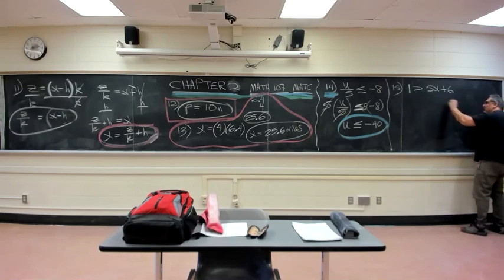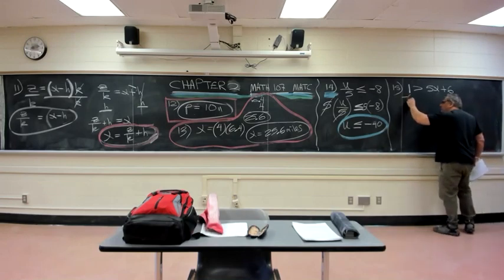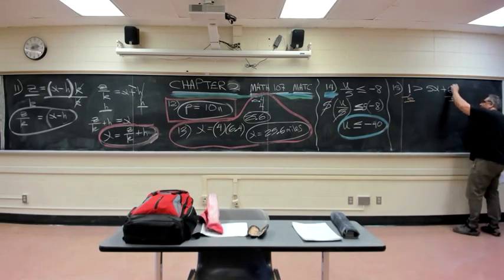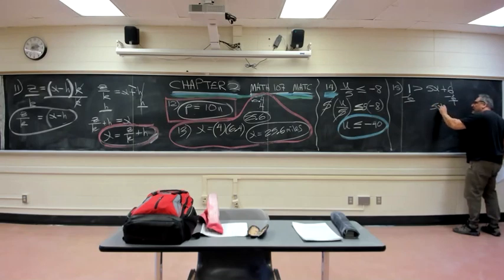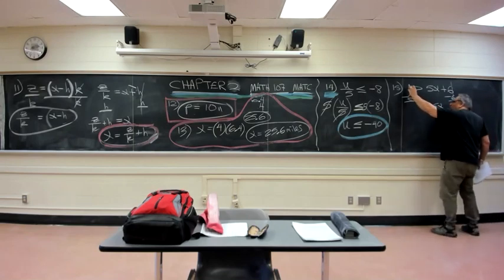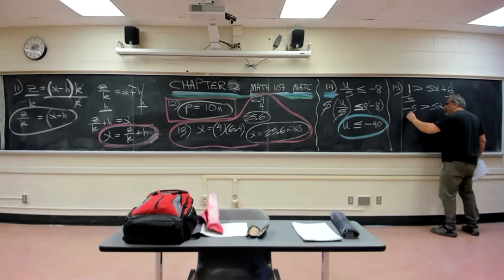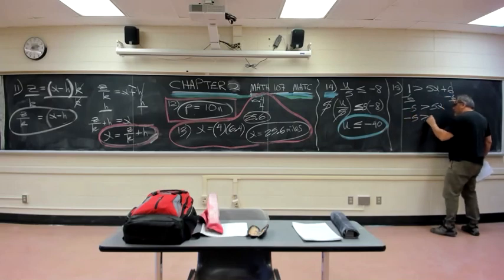Tell you what, let me solve this. How am I going to solve it? Well, I've got to solve it like it's an equation. I've got to get x by itself. Here's a start. Why don't you add a negative 6 on each side? 6 and negative 6 is nothing. 1 and negative 6 is negative 5. So far, so good.